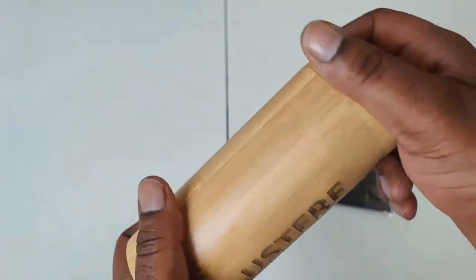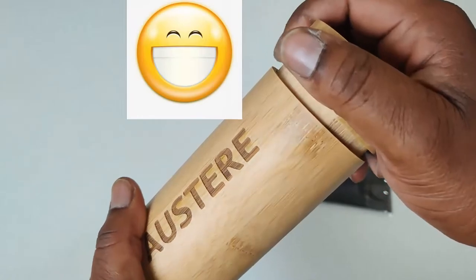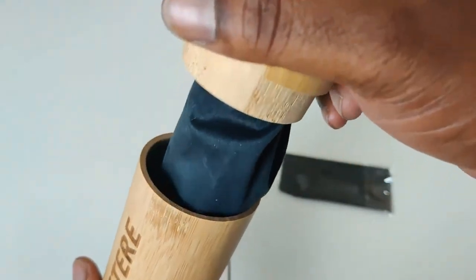I'm hitting it, letting you know this is real wood. You know what I'm saying, ladies? I know you like that real wood. Not me.